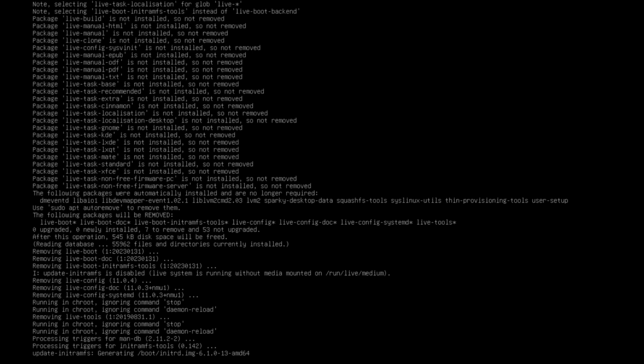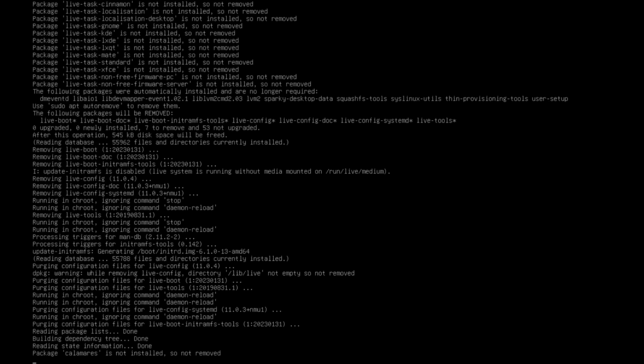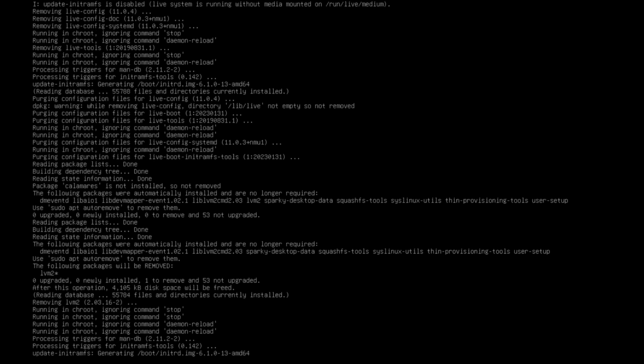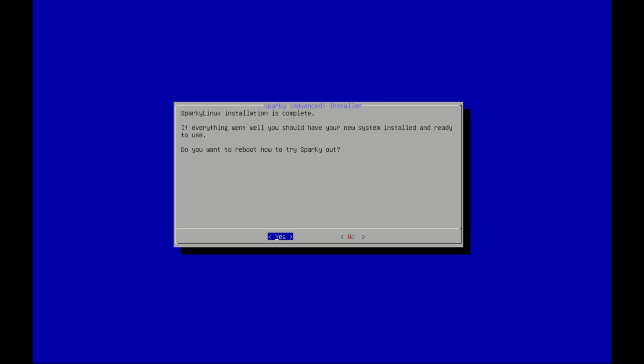If I had a good connection, I would have really gone through with the installation. So you've seen the process. That's the most important thing. So you can select whatever desktop environment you prefer and install it. Alternatively, after installation, you will still have the chance to run the commands to install the desktop environment via the terminal. Now this one is going to take a little bit of a while, so I'm going to skip till it is done. Alright, Sparky Linux installation is complete.